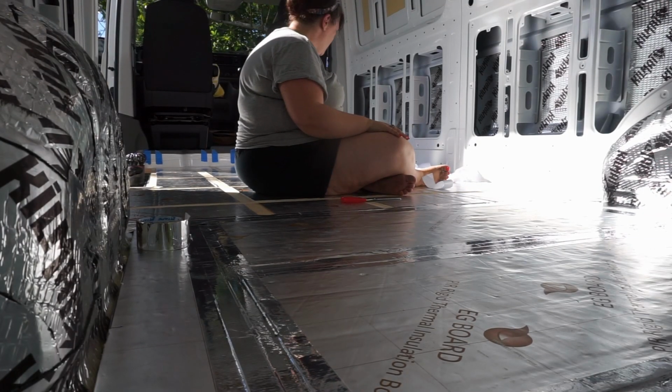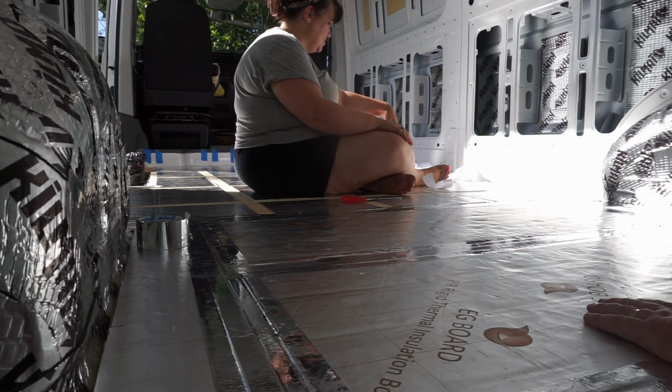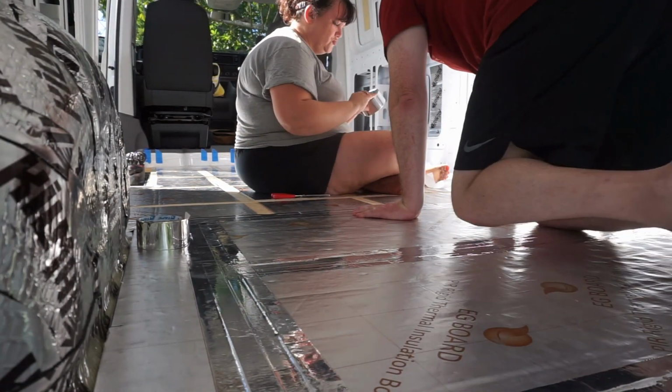What, a third of the way through? And we've used 2 tapes. Yeah, but I've used some big rolls. Yeah, but also these only need 1 piece, whereas these all need 4. And they're smaller. Yeah, true.